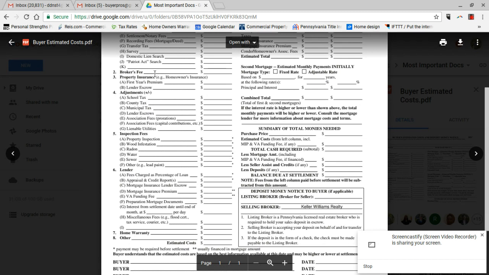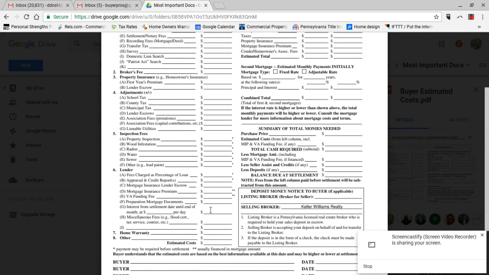With loan deals, you could have the lender do a cost estimate and then have the lender get permission from the buyer to share it with you. If they share that with you, then you know what the lender is going to charge down here in the lender fees, and you can go through and fill it out accurately because you have the lender's cost sheet. You know what they're charging.